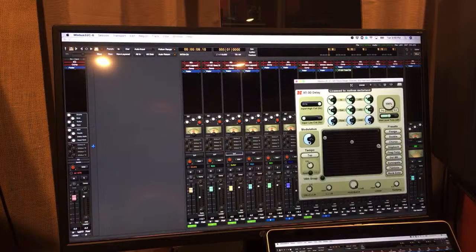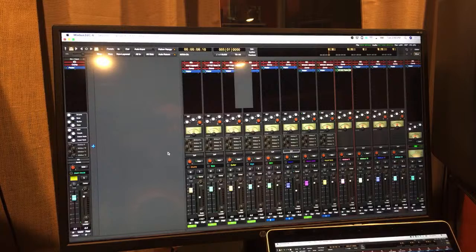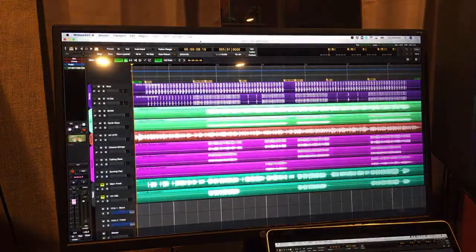Not quite sure where I'm going to have everything. Let's do a dotted eighth, and it's going to be in sync with the host. And what I can do for that is I can either send the whole bus to the delay, or I can just send the individual vocal to the delay. So let's go ahead and do that by clicking on Mixbus 9. All right, so now that we got that out of the way, let's go ahead and hide this.